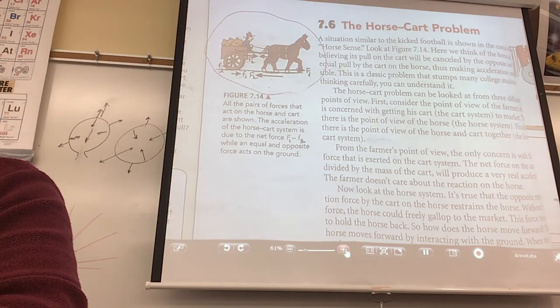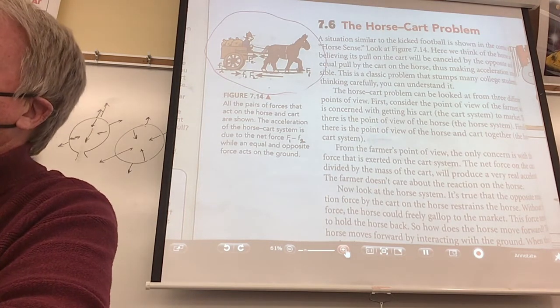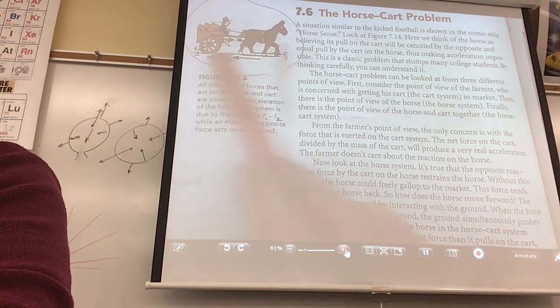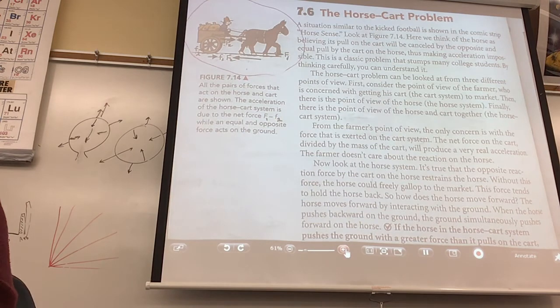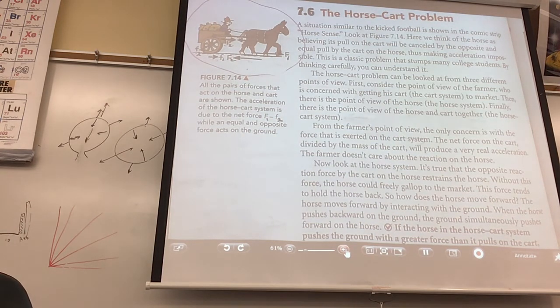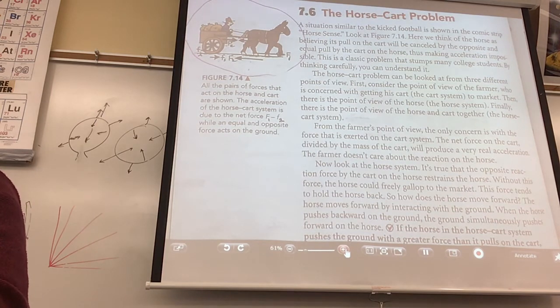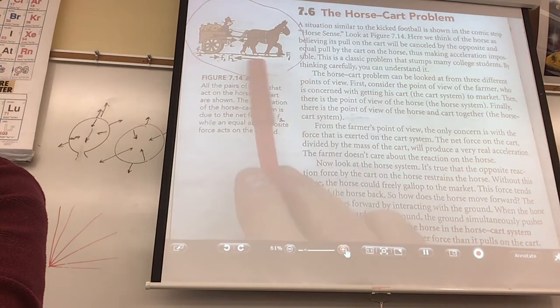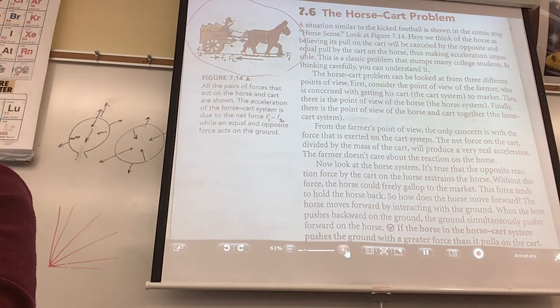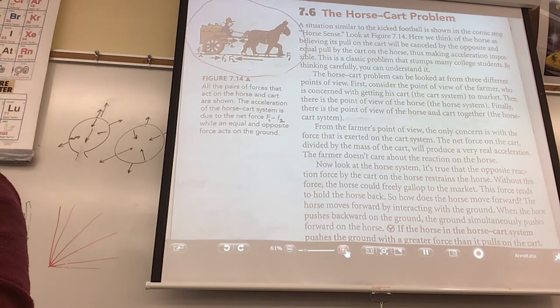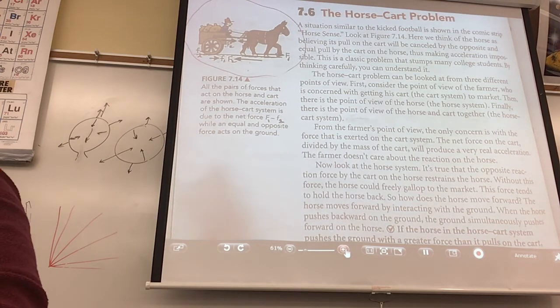Let's see. We'll start. Maggie, you start. We'll go right down the row. Do you see the 6 arrows that are drawn here? Can you see them? Okay. All right. I want you to identify capital F1. I'm going to give you a little help here: since the tail of the vector is drawn on the horse, don't say the word horse first. All right, here we go. Identify capital F1. Which one's that one? This one.